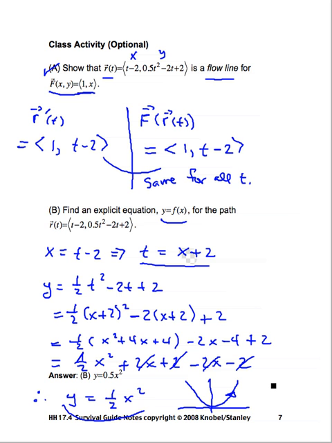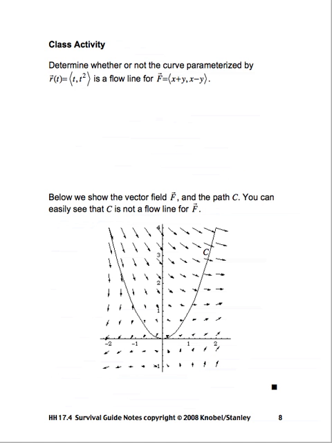Okay, so let's move along here. So here's another example. We've got a path, t comma t squared. Here's our vector field. And before we actually do this, we actually drew the vector field. So this is your vector field f. C is what r of t is. We did all this in Mathematica. And of course, the direction of motion would be like this.